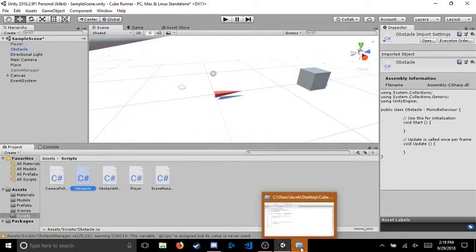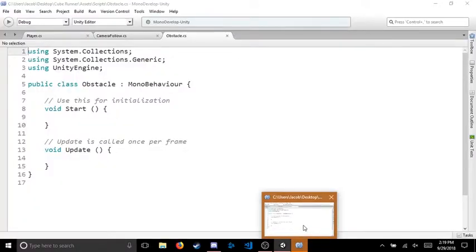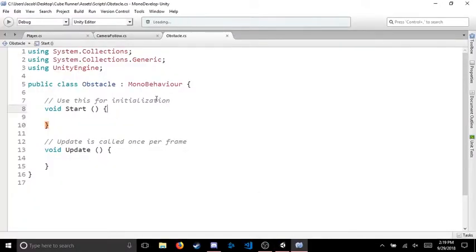Okay. So I'm going to open up this. Now we've got our obstacle script. So all we want is for our object to move in a certain direction, basically.